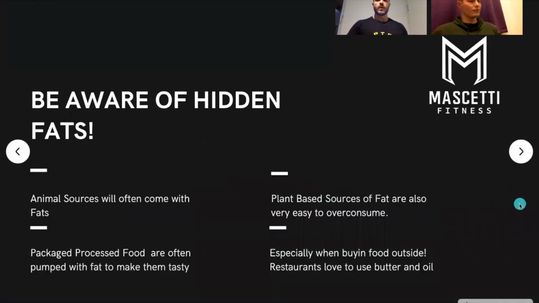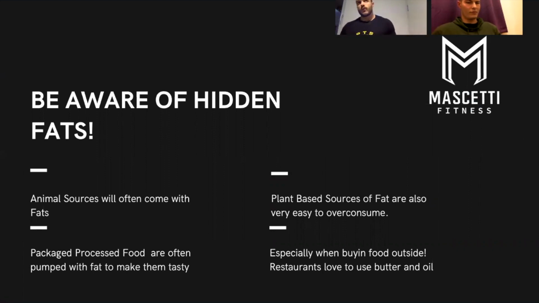One thing that I believe is important is understanding where these fats are hidden, because now I've shown you where you find fats, and again, fats are essential, so we are going to eat them in the diet. We need to make sure that we eat enough, and a good amount. Obviously, not too much, as with everything, but we need to eat fats in our diet to be healthy.